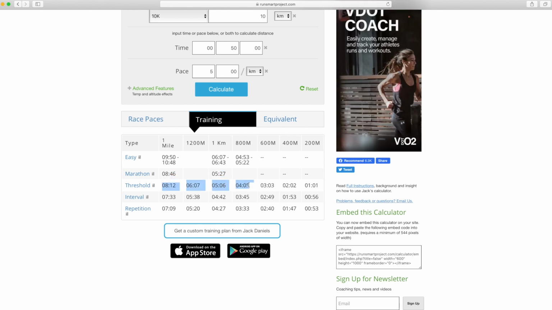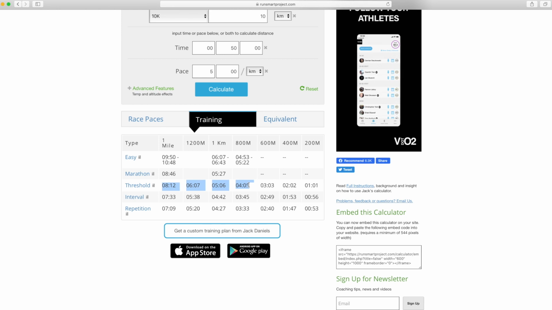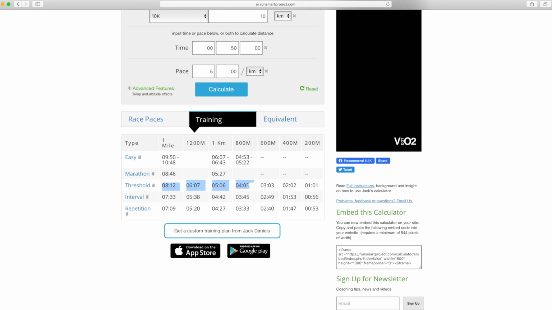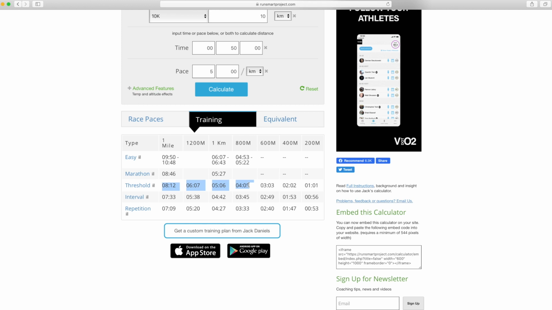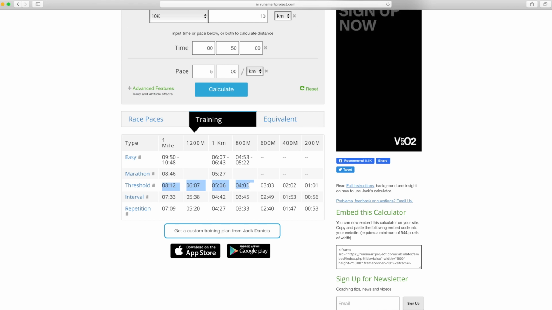Threshold pace. This is my favorite training pace, best bang for buck. Lots of endurance benefits, but needs less recovery than the faster efforts. Often used for 800, 1K, 1.2K, or 1 mile efforts. If you increase the duration longer, start reducing the pace back towards marathon pace. Again, don't go slower than marathon pace, avoid that mushy middle.